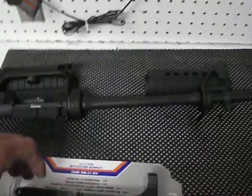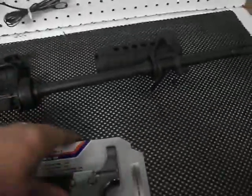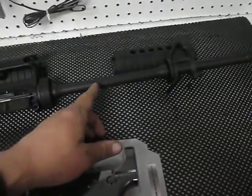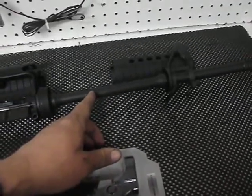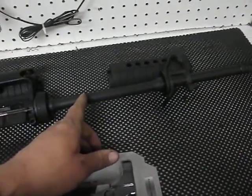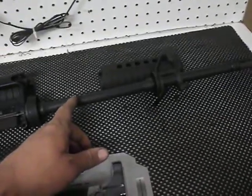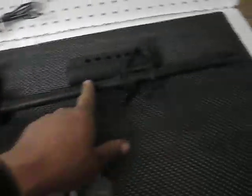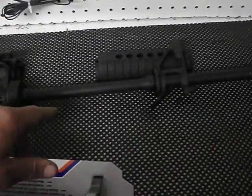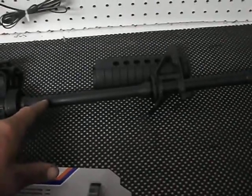You got to build that out. So I went looking for barrels or barrel assemblies on the internet and I found this on clearance at MidwayUSA. I found it on clearance for I think it was like $67, $68 — but after shipping and handling it was $72 for this whole barrel assembly. And that was a steal of a deal. Most times the whole barrel assemblies go for like $150.